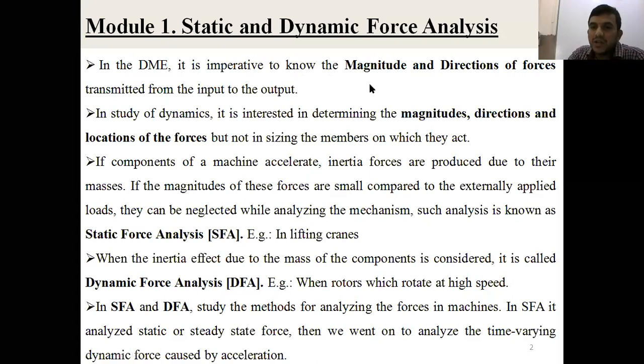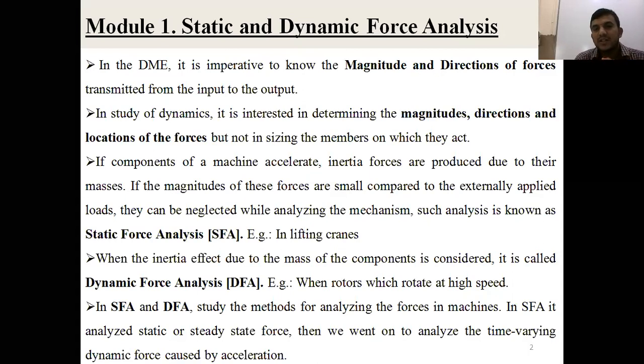Determine the magnitude and direction of forces acting on each component. That's the first thing. Once you determine, then you go for designing the component. Then you go for assigning the specification of the component. Specifications are, as you know, shape, size, material composition, and arrangement of parts. These four things. Okay, remember that. Then once the force is acting on that body, when you assign the specification, next to judge whether the body is able to withstand the force or not.